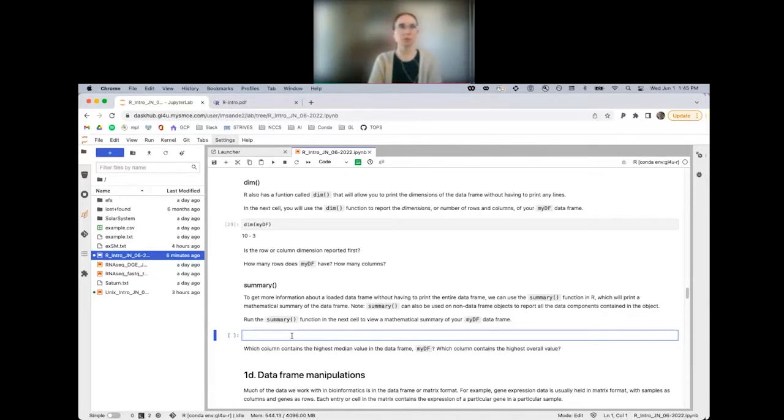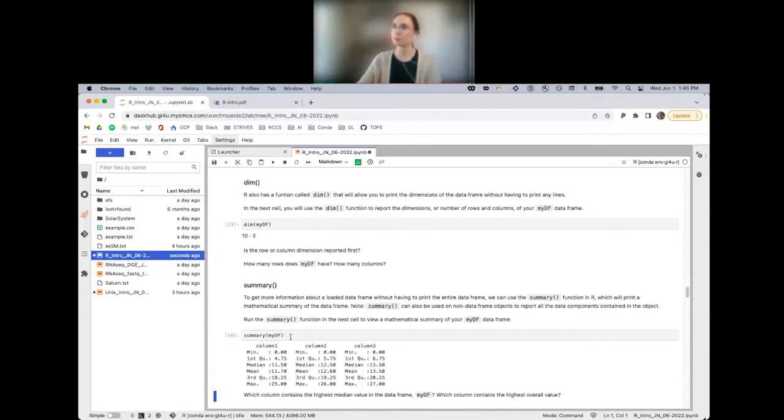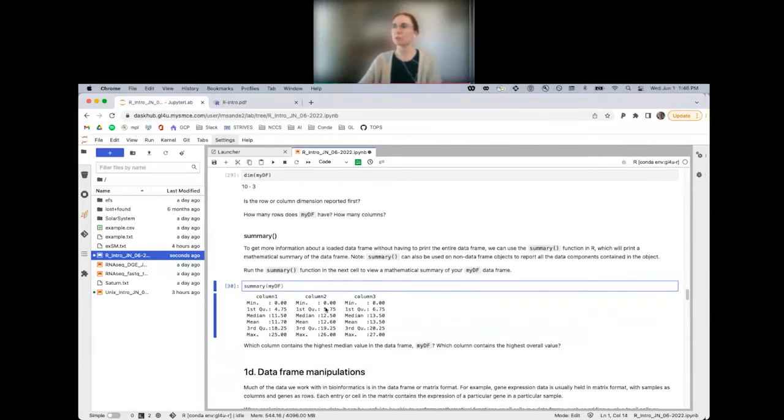Just like dim or head, a lot of these functions we've been looking at, we can just type out the summary function, and between the parentheses, we pass in the variable of the thing we want a summary of, the variable that holds that data that we need a summary of. So I'm going to go ahead and run this cell. This is the code in the chat that I came up with. And then everyone should be seeing these outputs. So please let me know in the chat or unmute if you're not seeing these outputs.